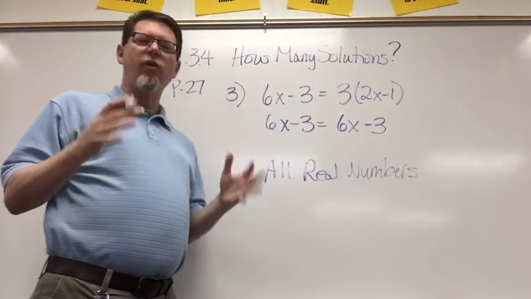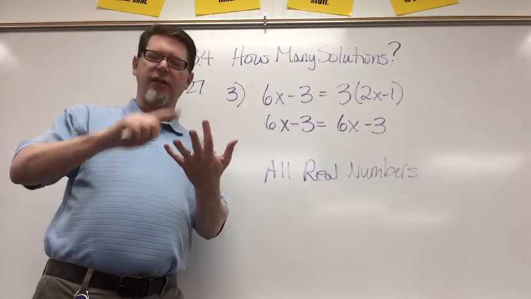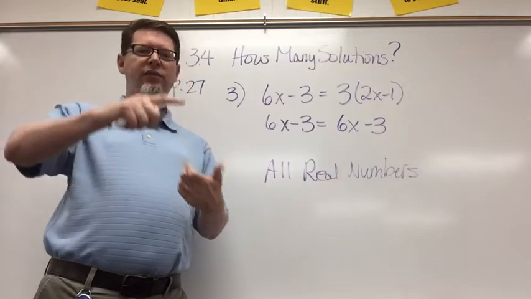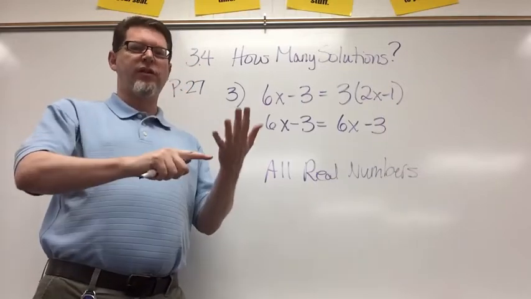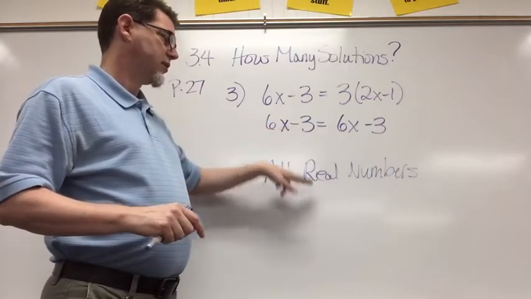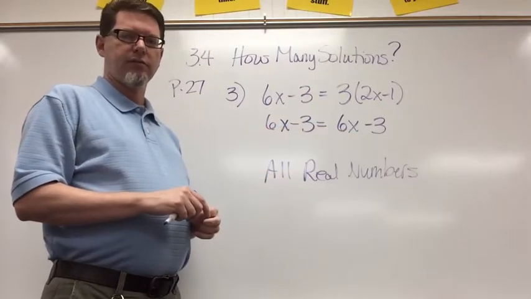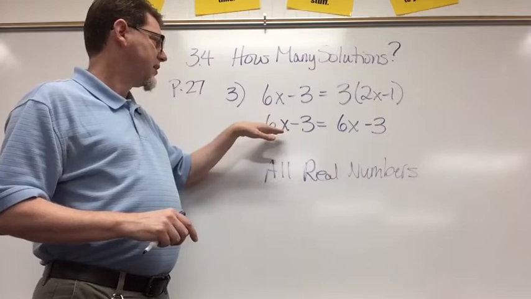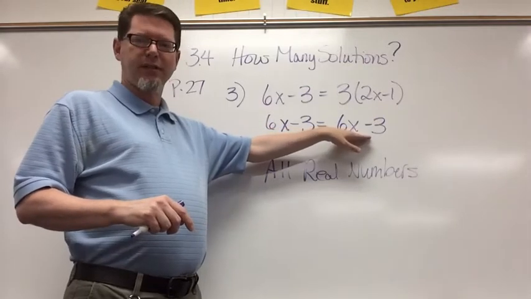Because it does not matter what number you pick. It can be a fraction, a decimal, a negative, a positive, a 10-digit number, or a 1-digit number. Any number that I plug in for x is going to work for this equation, because 6x minus 3 equals 6x minus 3.